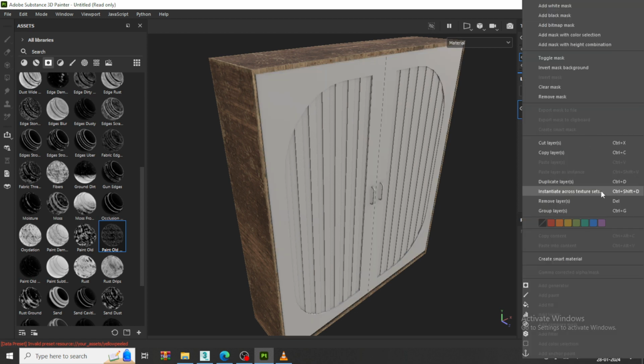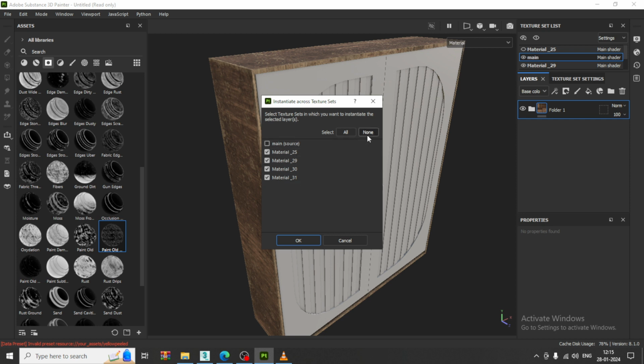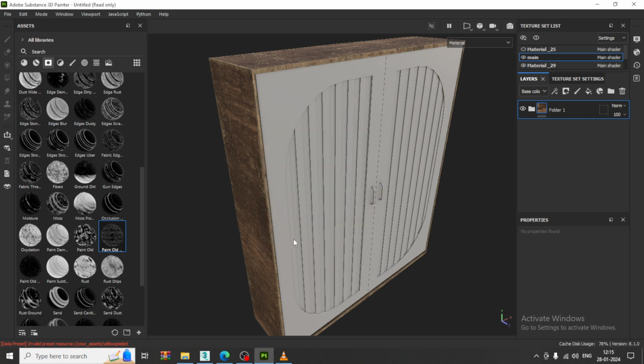Right click, across texture sets, and click on material 29 over here. So we can assign that material over here as well, the same over here.